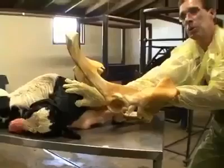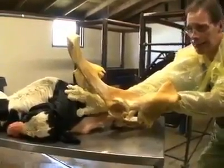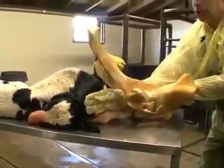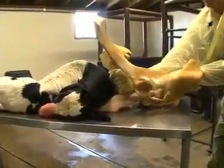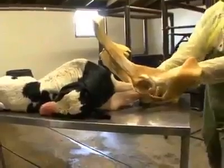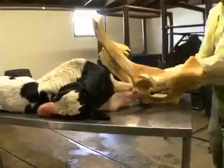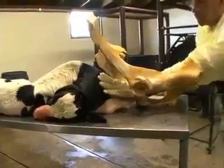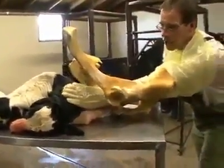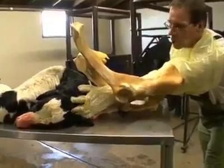And I use the word simple lightly because this may be one of the most difficult dystocias to correct. In order to correct this dystocia, you have to find a method by which to bring the calf's head back into alignment between the front legs so that it's presented in a normal presentation, position, and posture. So to do that, what we will do is actually take our most favorite arm, your working arm that works the best for you, and you will find that you need to identify something to hold on to.